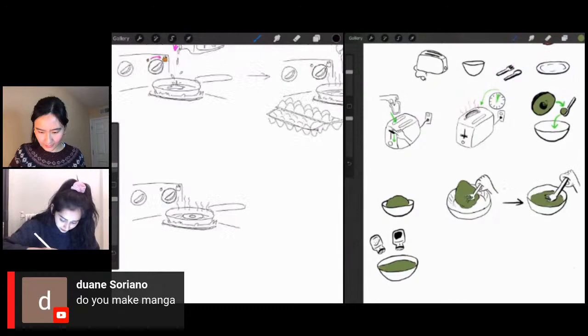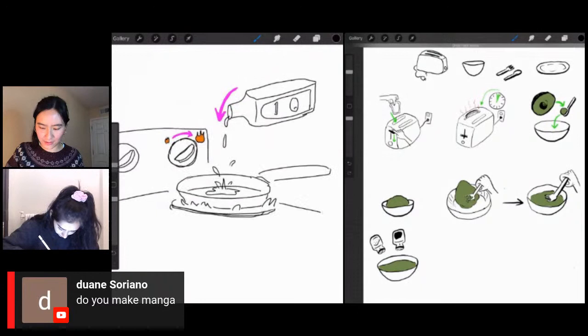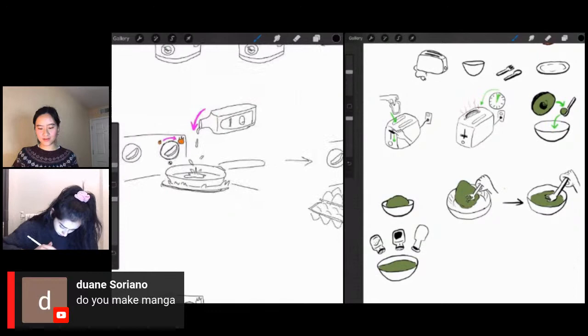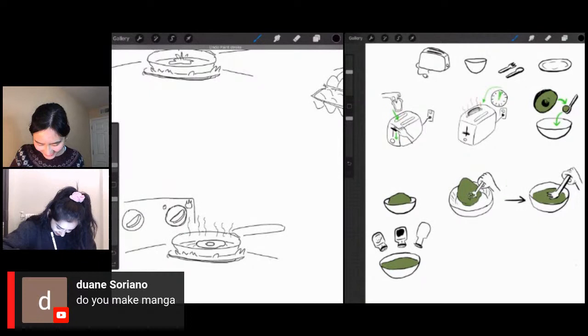I forgot to add an off option on my oven, my stove. So how would I picture an off button? Just, I don't know, a cancel sign right here. I'm working on a deadline here. I will figure this out later. We're working on a deadline, people.